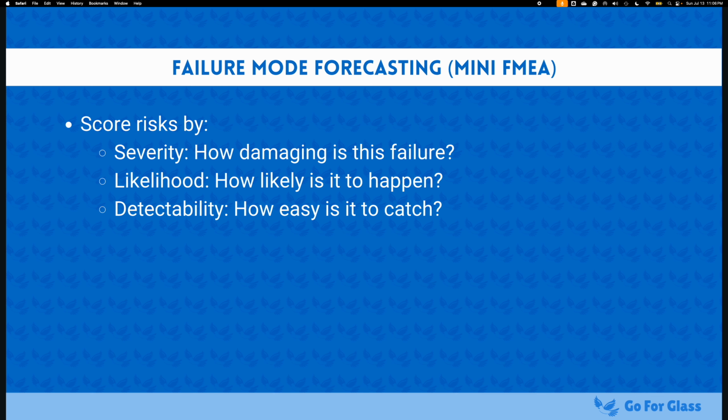Next up is likelihood. This is how likely it's going to be that this failure happens, how probable it is, all that good stuff. A really common probability might be your teammates in a project end up not having enough time to work on your project. And by the way, your failures and risks that you identify don't have to be just with your project. They can be with the operations of the project, the actual creating of it, especially when we're looking at community engagement or project management or anything like that.